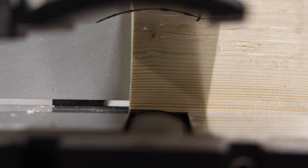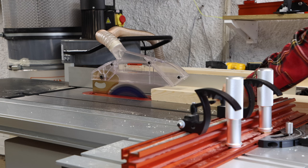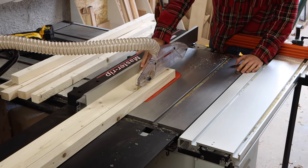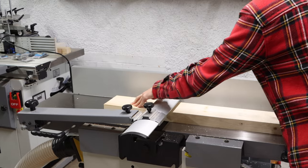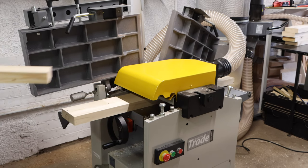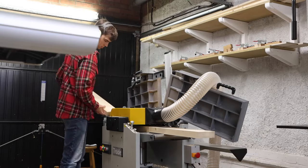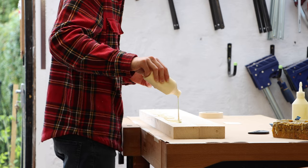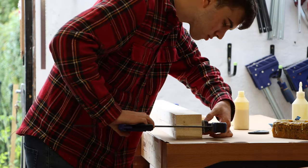I used to not be the biggest fan of CNC. I liked to think of myself as a pure woodworker who just uses machines and hand tools. But I've actually been converted. After doing a lot of research, knowing people with CNCs, and seeing all the things they can do, I'm now a CNC lover. I don't think a CNC does all the work for you — a lot of people think it's not proper woodworking — but I disagree, because there's a lot of skill in the software and design work. Being able to design something to utilize the CNC to its full potential is a real skill.